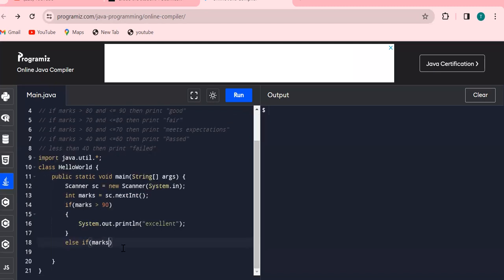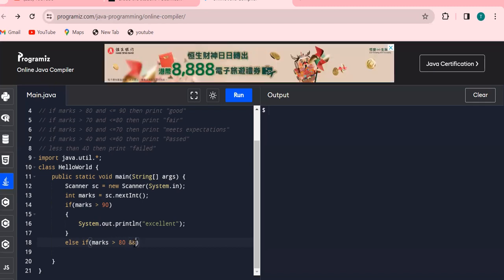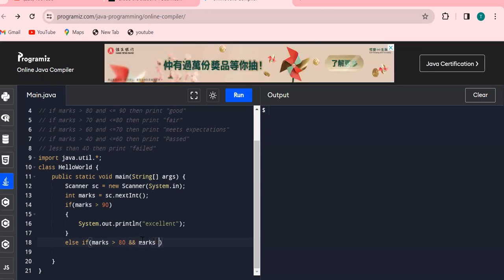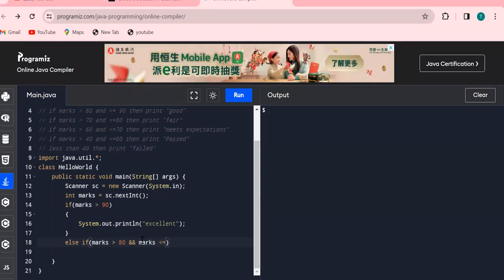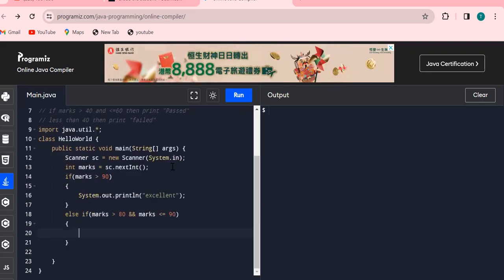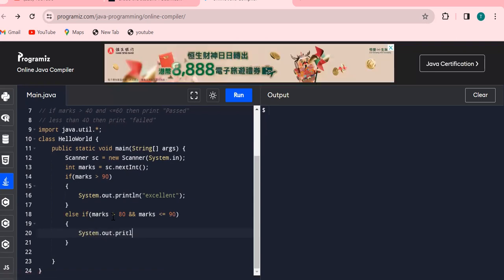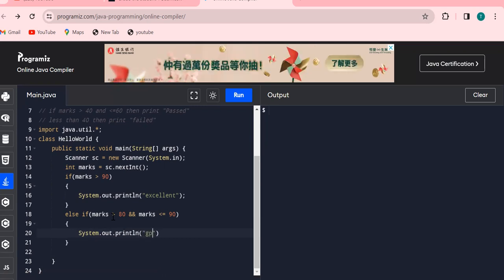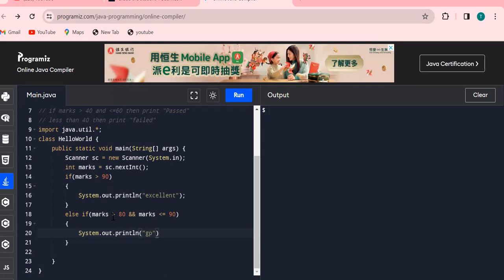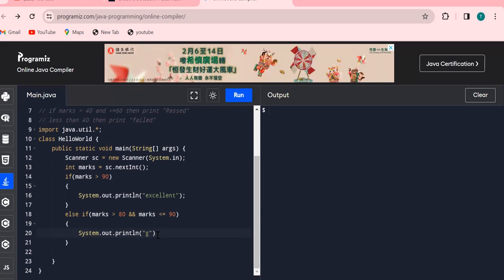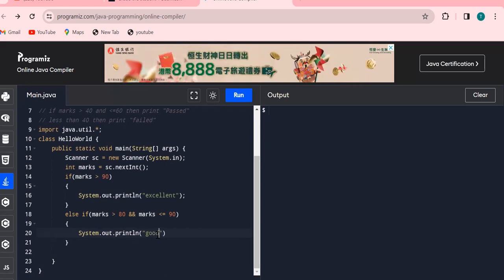So here we will use the double ampersand: if marks greater than 80 and marks less than or equal to 90, then we have to print good. System.out.println, good.